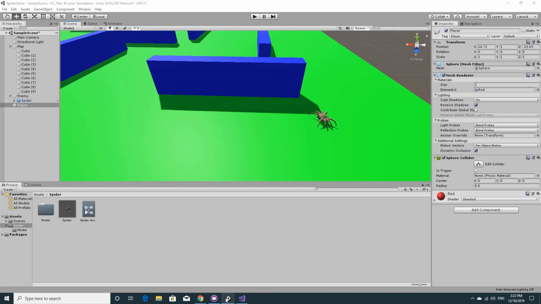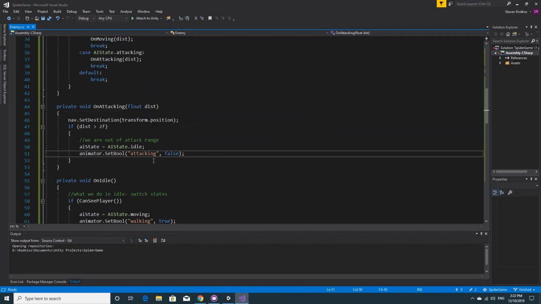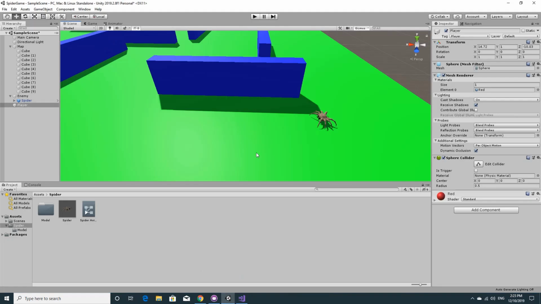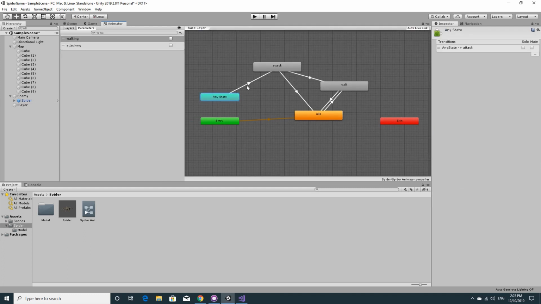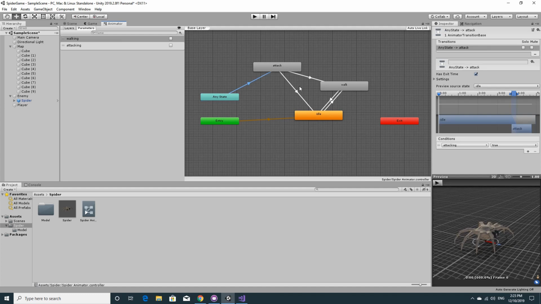And the reason that the animation isn't playing all the way through, after having a little look through the code, is one of those really annoying errors in that in the animator, when we create this any state, we had the transition from any state, we need to make sure that we tick has exit time. That means that it's going to happen when it finishes the entire animation. It's going to re-evaluate the state again. So that's pretty much it.